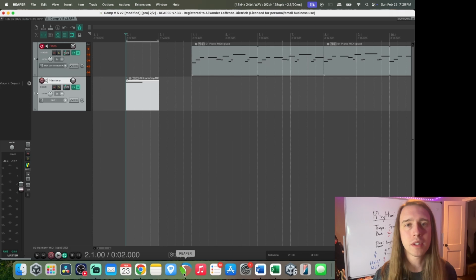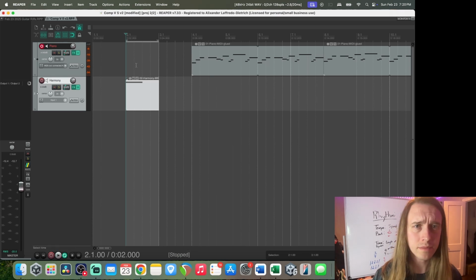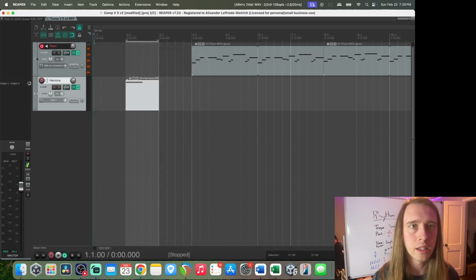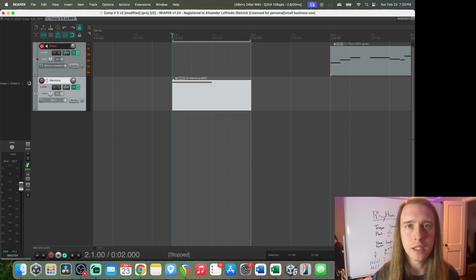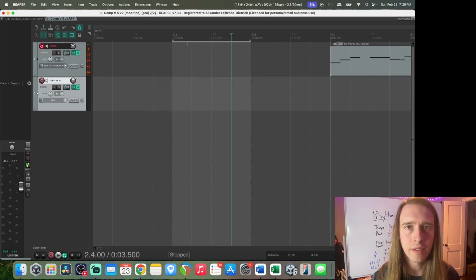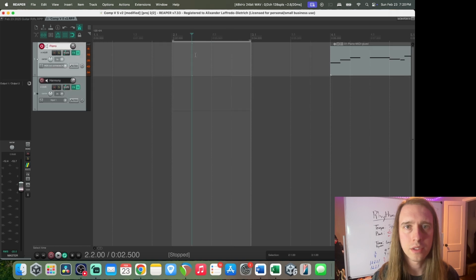So let's see what this looks like on MIDI. In here, we have a time signature. So let's just enter this, and it's already 4/4, but we'll just make it 4/4 again. And if we zoom in, we can see here's our measure, and we have 1, 2, 3, 4. Four beats per measure. It's in 4/4.